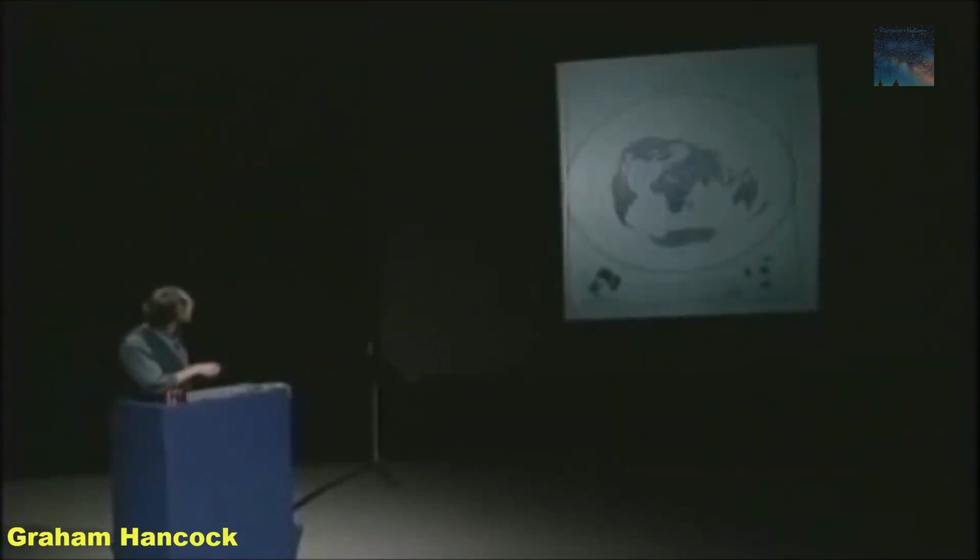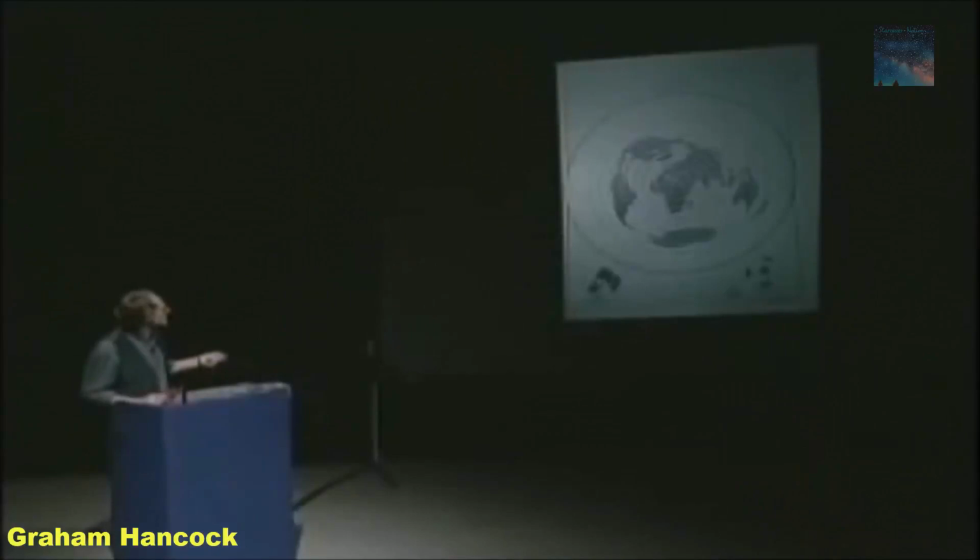Now this map is a modern map, and I picked it up at the Library of Congress in the United States. It's an azimuthal equidistant projection centered near Cairo. And in common with all modern maps, it incorporates a number of advanced features. It incorporates highly accurate longitudes, and particularly relative longitudes. And it incorporates an advanced map projection.